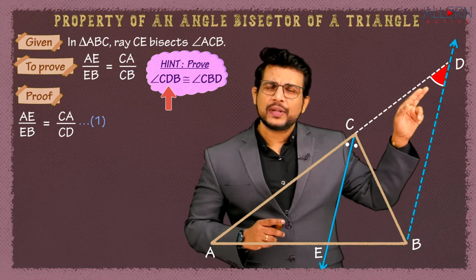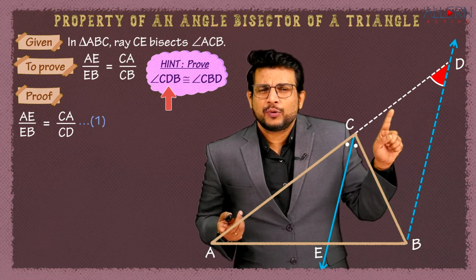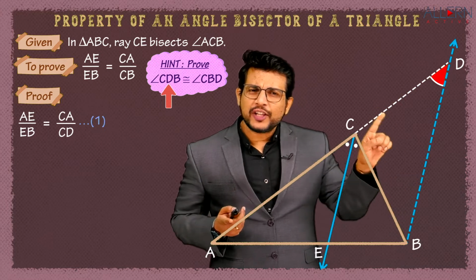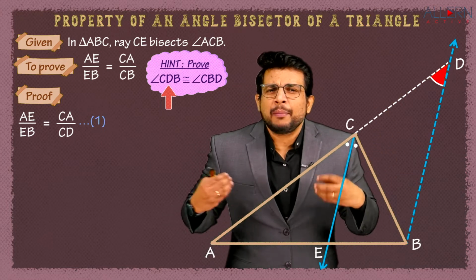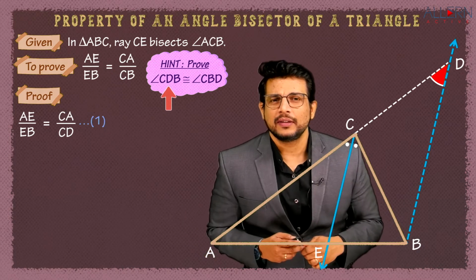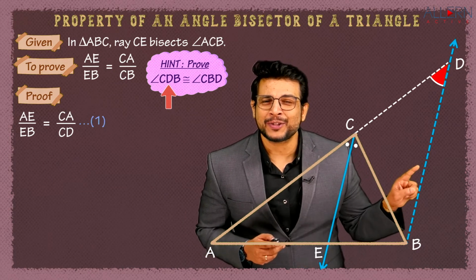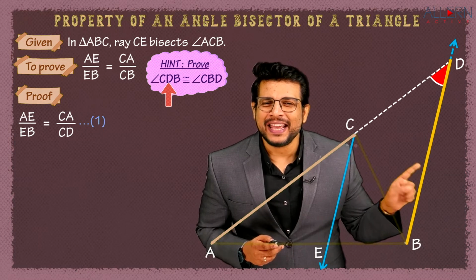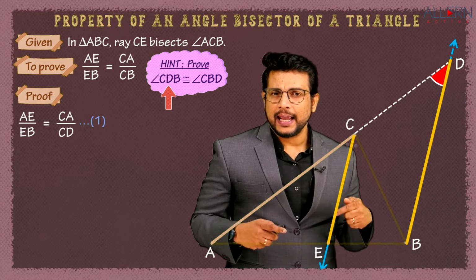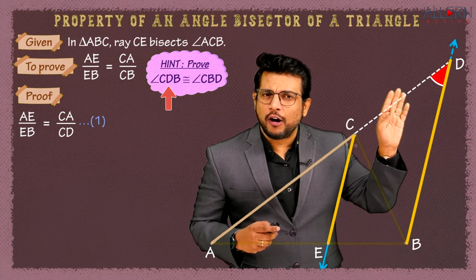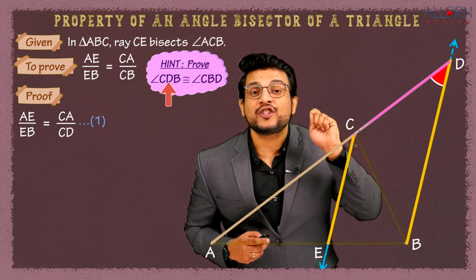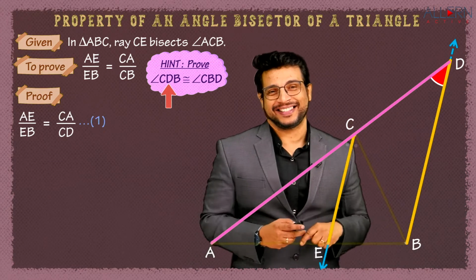Now when you look at this angle, you will say any angle is always made up of two rays. One is DC here, the other one is DB. Out of these two rays, do we have some information about any one ray? Yes, we know something about this DB. We know this DB is actually parallel to CE. Wow! So the other ray of this angle CDB, which is DC, will act as the transversal for these two parallel lines.